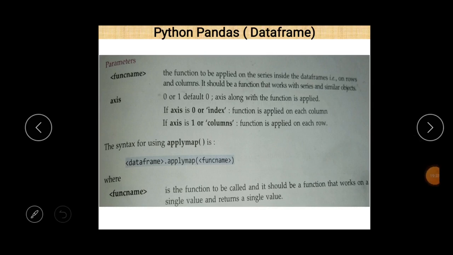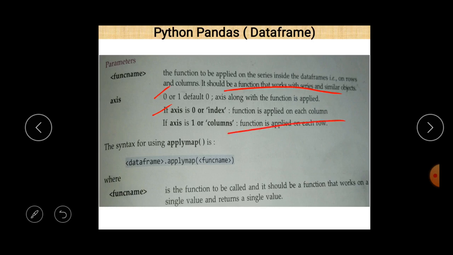The axis is 0 or 1, default 0. If axis is 0 or index, the function is applied on each column; if axis is 1 or columns, the function is applied on each row.